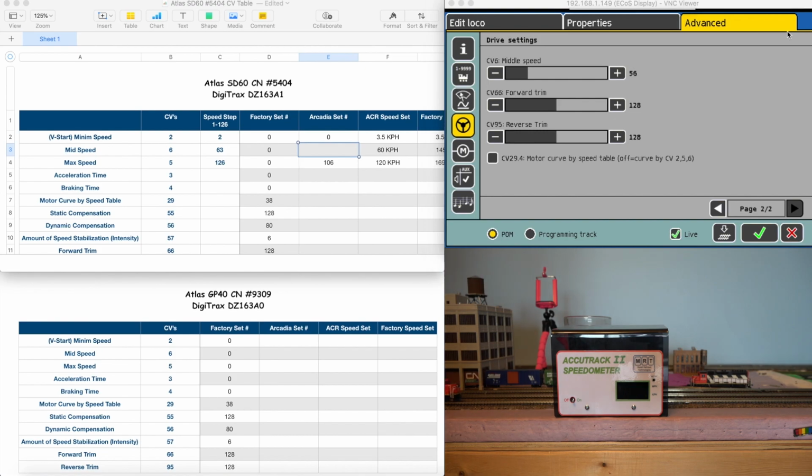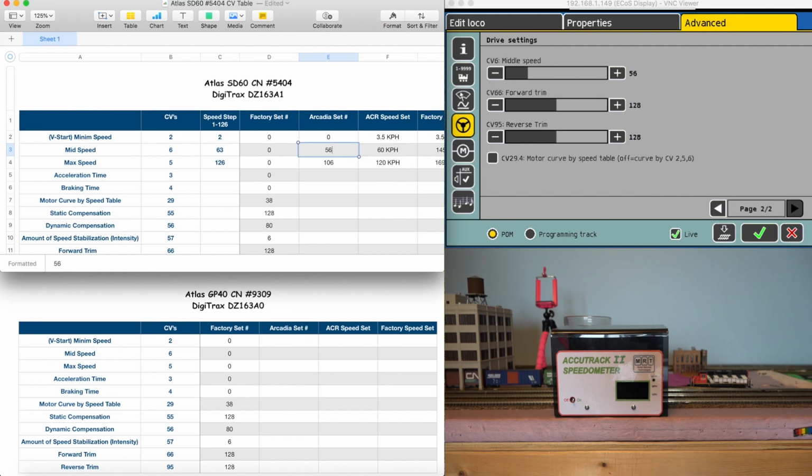Okay, let's do another pass. 62. Oh my goodness. Okay, should I leave it? Okay, we'll do one more pass. 61 kilometers an hour. Okay, so we are gonna leave that. So this is a value of 56. So that's what we're gonna write here, 56. But I am gonna change this one because it is not 60 kilometers, but it is 61 kilometers. All right, so that is it for the SD60.